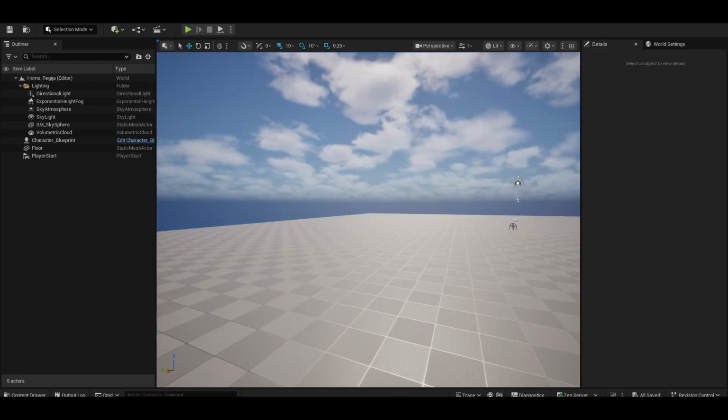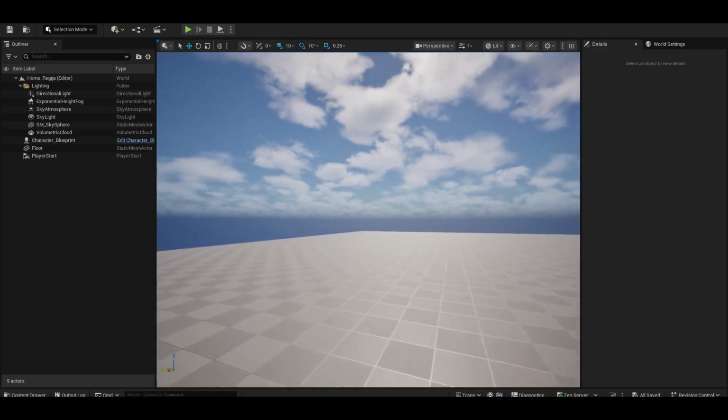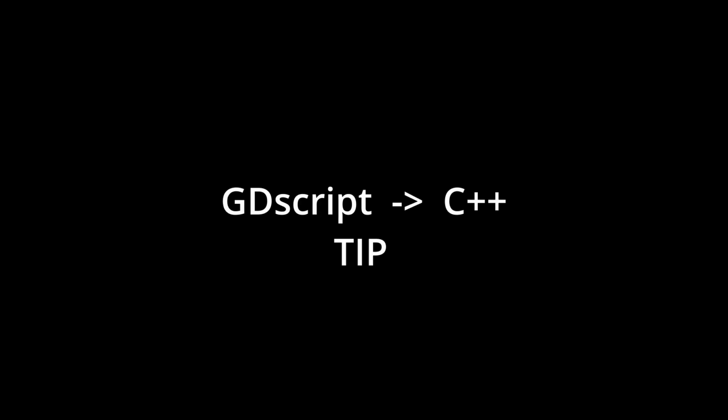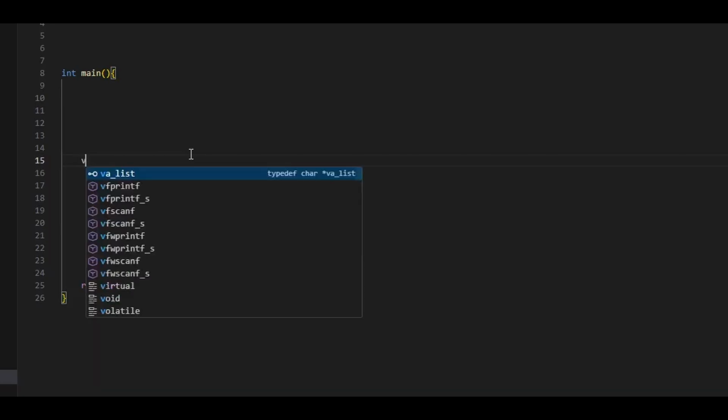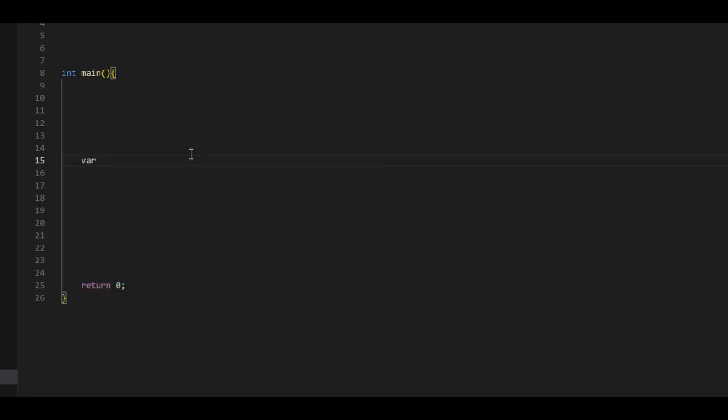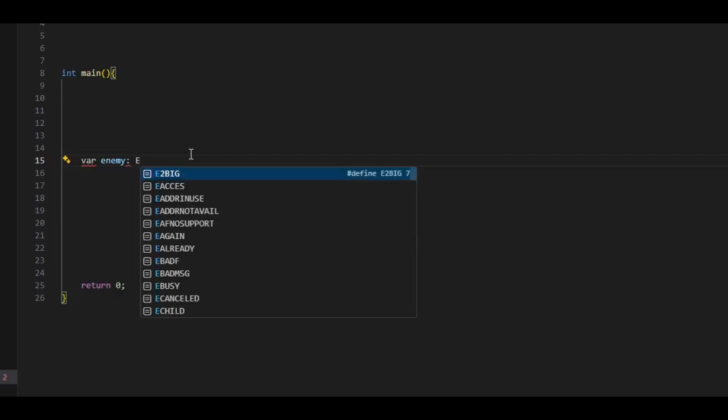Now I will show you a C++ and GDScript tip. In GDScript you have something like this. Var variable, let's call it enemy, and you put two dots, and then you can call that a class, if it's an enemy class, if you made that enemy class.